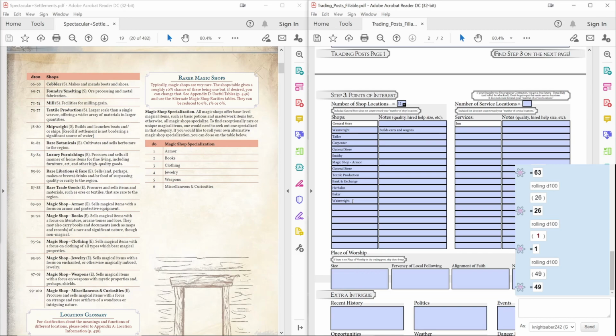Like, I don't think I really need 2 wainwrights, so let's go ahead and re-roll that. Let's see what we get. We get 84, which is a luxury furnishing store. I actually had this in my Capitals game as well. I actually had 2 in different districts though. So we'll put a luxury furnishing store there. Sure. Okay.